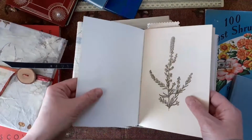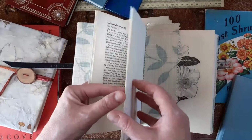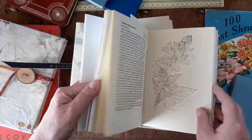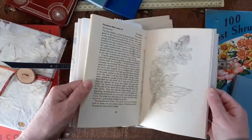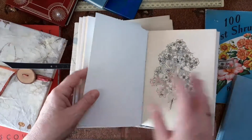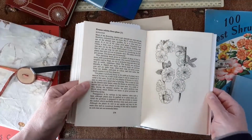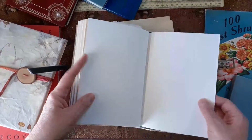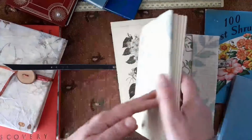Plus, I've put mixed media watercolour paper around each signature, so you've got all these pages you can put original art on. They're all sewn in. So this would be a very special gift. It's certainly one of a kind. Very special gift for an art journaler, I would say, especially somebody who loves watercolours.